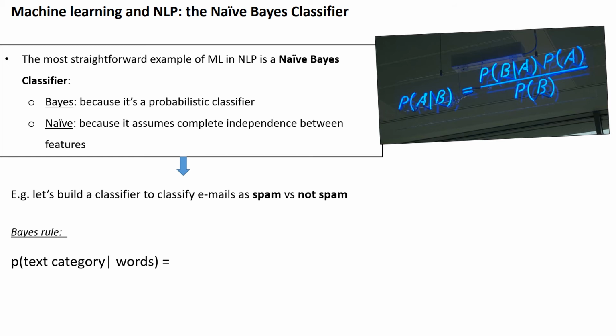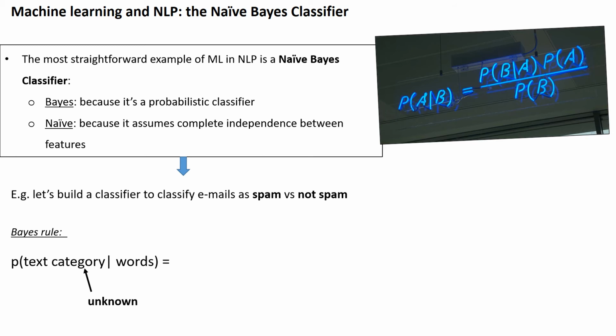So, given that, let's say, I have an email with in the title, "you have won the lottery." Well, given that these words occur in a title, what is the probability that this email is spam? And this is what we want to know, right? Because we want to classify emails as spam or not. If the probability is higher than 50%, we will classify it as spam, and otherwise we will classify it as not spam. And this is thus the great unknown. It's what we want to estimate.